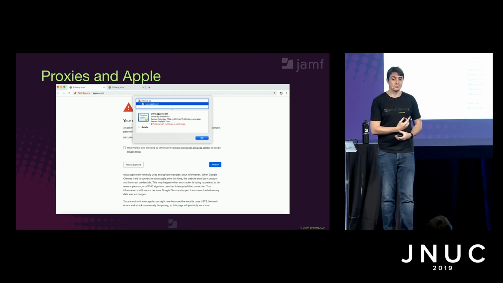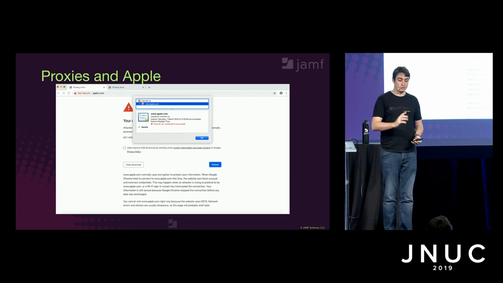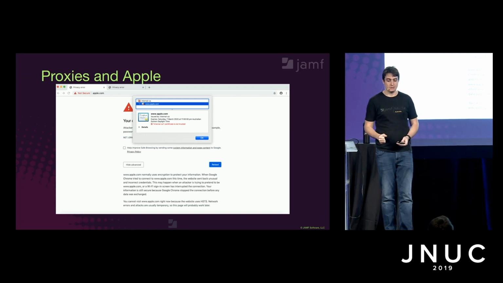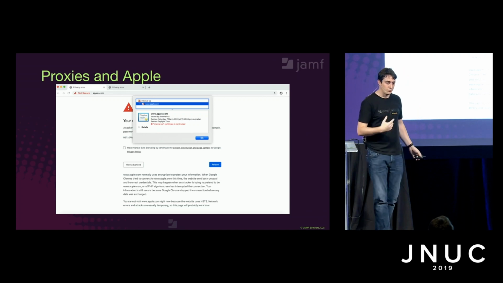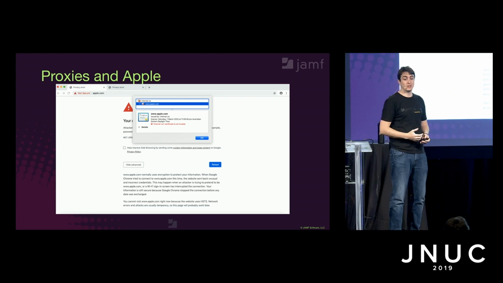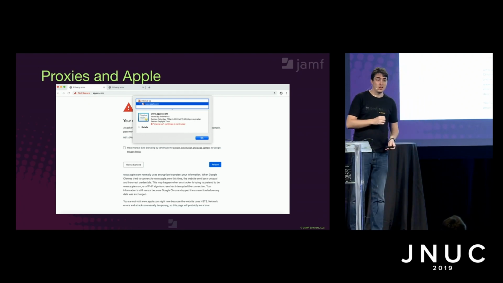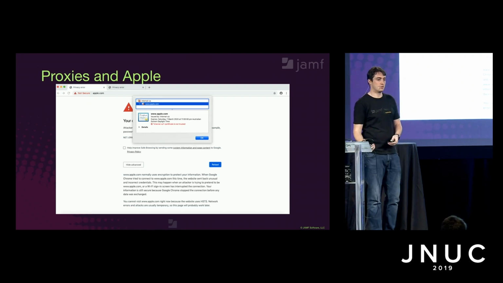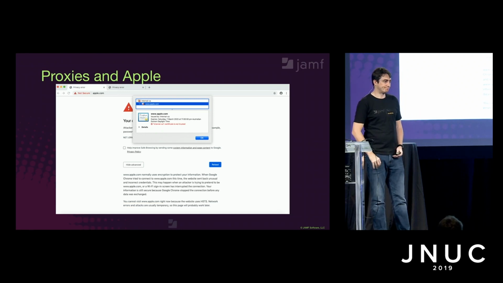You'll notice on this, it might be a little hard to see, there's no proceed anyway. There are certain levels of security that Google, Microsoft, and Apple are all enforcing on a lot of their pages, called HSTS, which stands for HTTP Strict Transport Security. It's designed to prevent man-in-the-middle SSL attacks. You can see right down the bottom, it will actually say HSTS there. You cannot try and proceed further. There are certain websites and destinations that are just like, no, not going to happen.